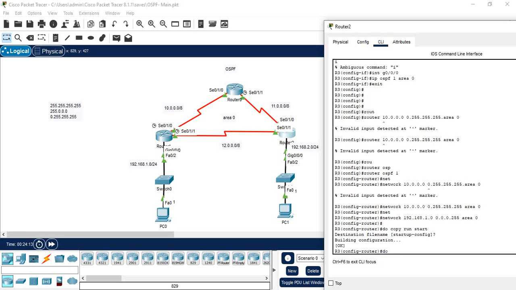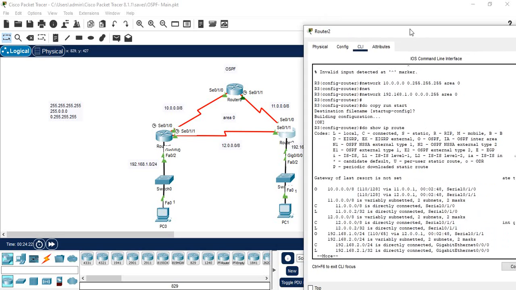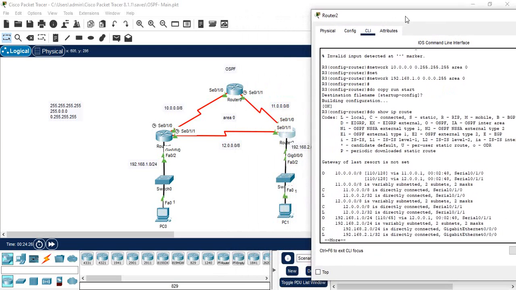So to see if everything is okay, let's do show IP route and see what's happening. Oh yes, here are the directly connected interfaces in this router, and the OSPF routes are also available. The 10 network has now converged with these other ones.